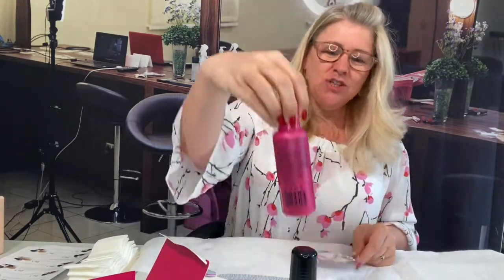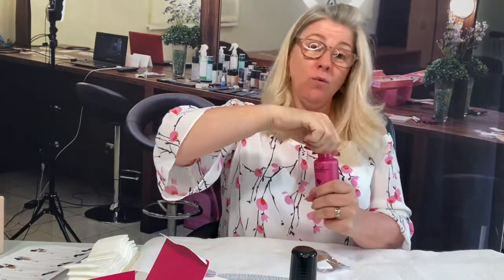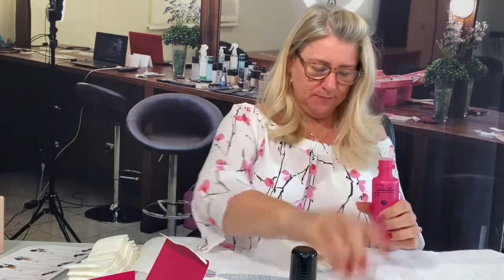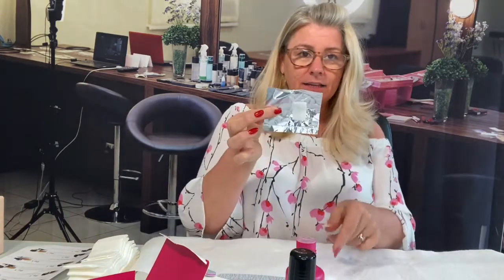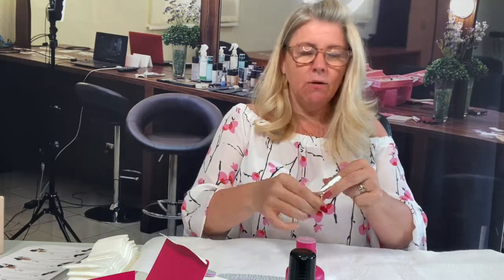Okay, so as you can see, I've taken the colour off of those. The next job to do, I'm going to just do these two to start with, just to show you, then I'm going to do all the rest and I'll come back. So we need the Semilac remover, or whatever nail varnish remover you've got that you're using. We're going to just open up, there's a little edge here that you can open up like this. And if anybody has any more tips, please do share them with me. I'm just going to completely cover the little pad with that, pop it on my nails so it's fully covered. As you can see, I've got really long nails, so there's quite a lot to cover.